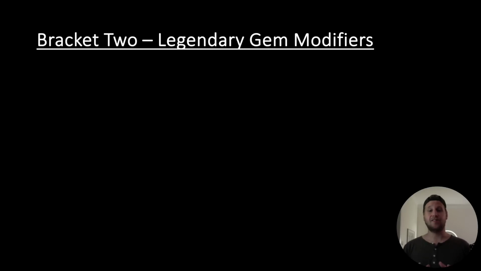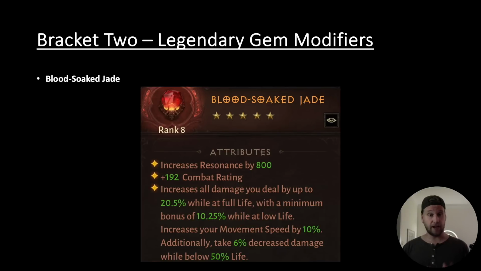So let us continue and talk about bracket 2, which is legendary gem modifiers. Legendary gem modifiers are damage bonus effects that you get from legendary gems. So let's show a few examples based on my current build. First, I use a Blood-Soaked Jade. It's at rank 8, and at rank 8 it will give me a damage bonus of 20.5%. So this 20.5% goes into bracket 2.